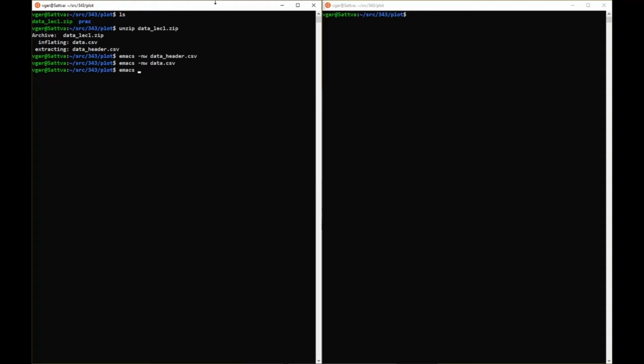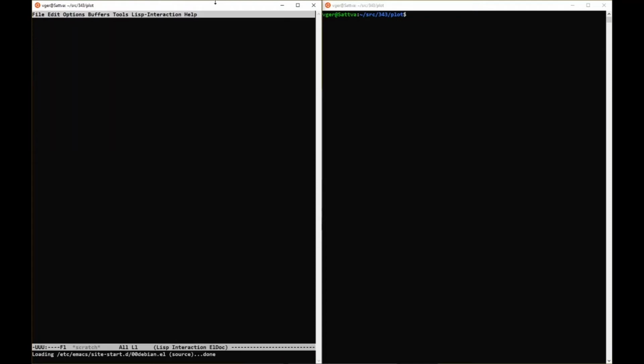So let's go ahead and start by making a Python file called plot.py. This is just an empty Python file right now, nothing there. Like with C, C++, Java, one of the first things you want to do is import the libraries that you're going to use. For our purposes, we're going to be plotting using matplotlib. We get that in here by doing import matplotlib.pyplot.